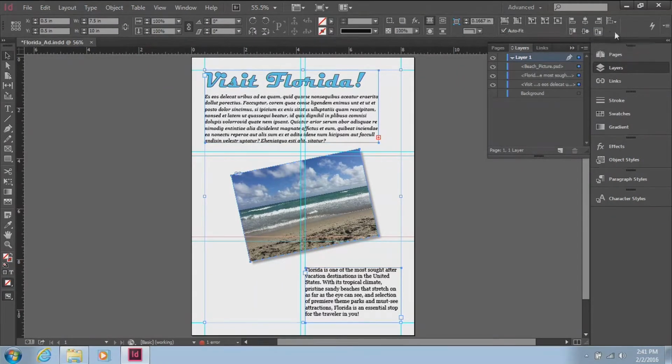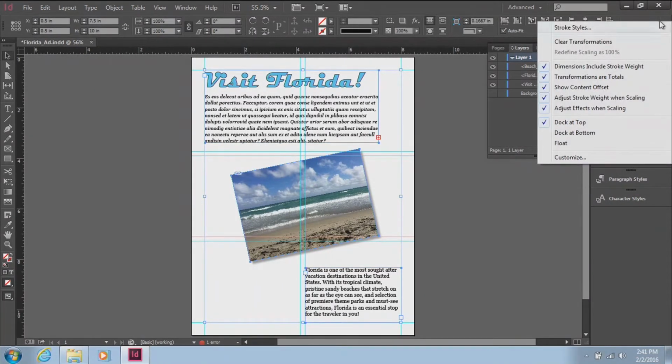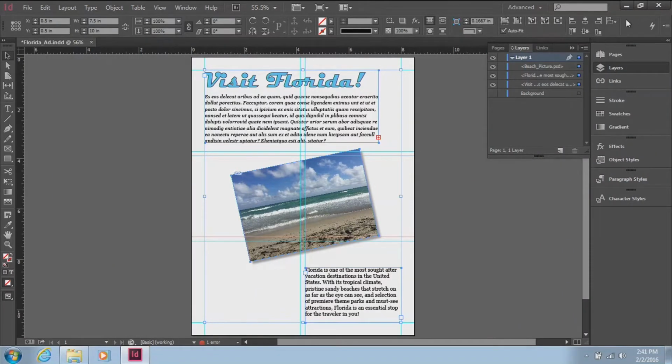You can also do the same thing over here. I don't see it on mine, but it also comes up with distribution options. It would be right to the right here. I'm not sure why it's not on mine, but it would say to distribute the objects. Let's say you wanted to distribute them vertically, evenly across the page. You can use that option.